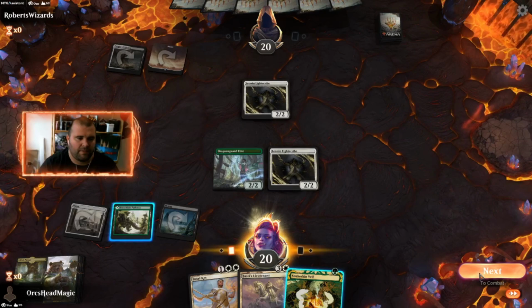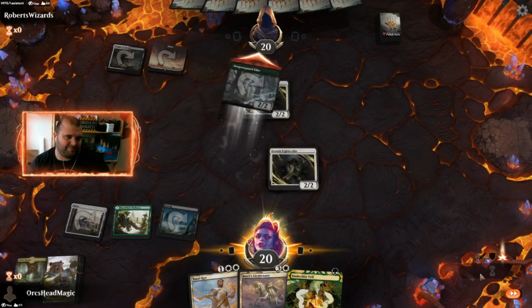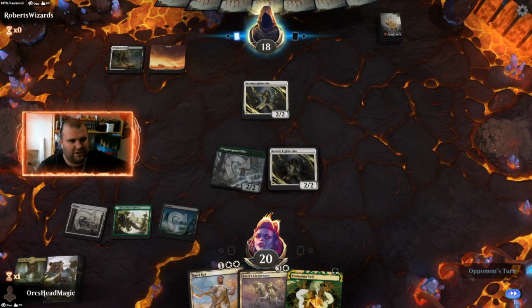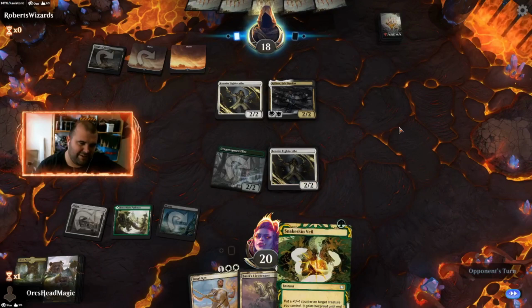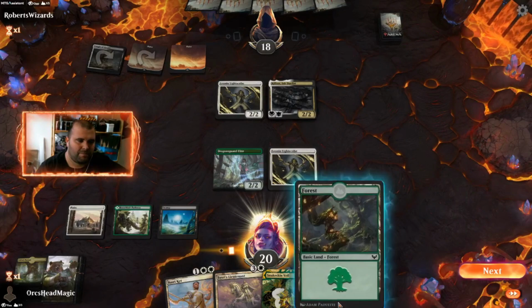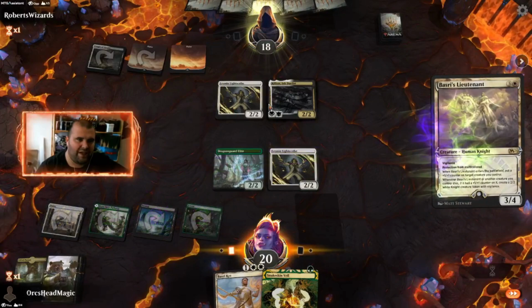Are you willing to trade with me, sir? I didn't think so. Right, we just need another white. We ideally want to get another white so we can start getting Basri ticking up. Now my Light Scribe can get bigger than your Light Scribe because I have Snakeskin Veil. Let's go shields down. Put it onto the Light Scribe.